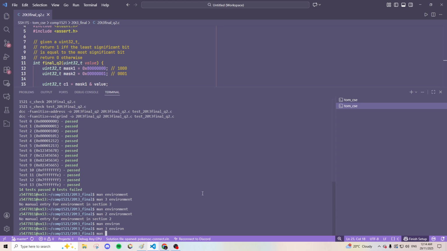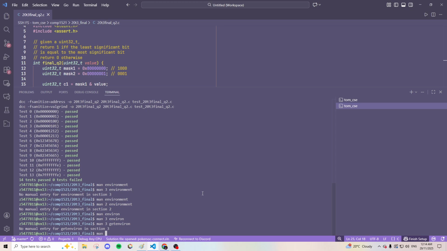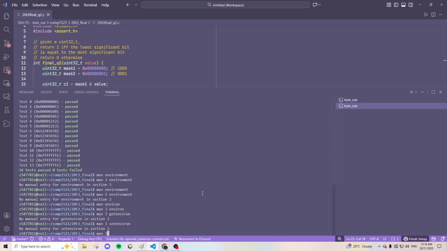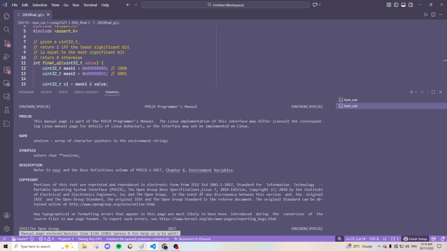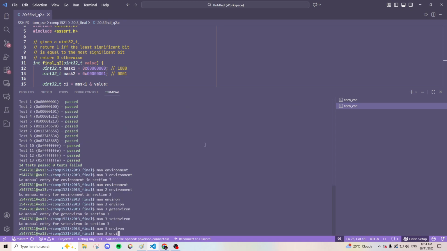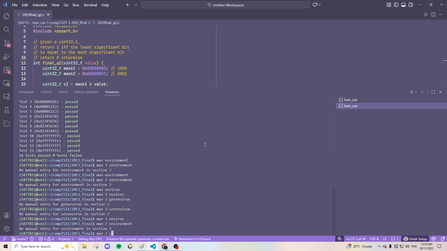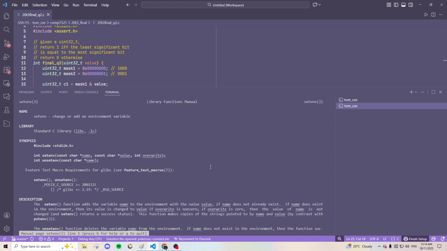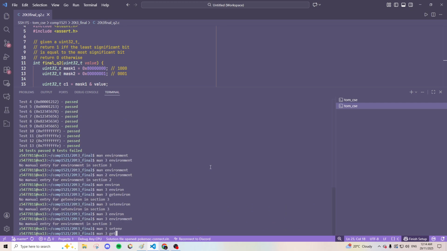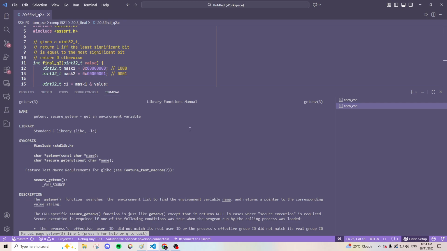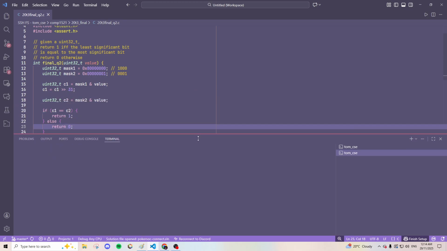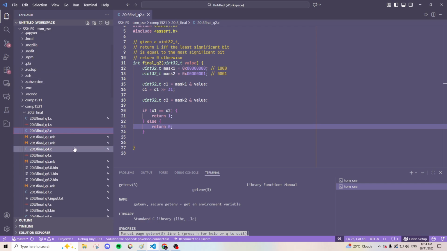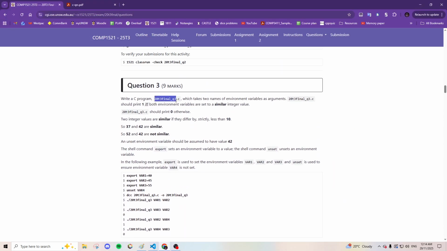Oh, I think there was something called like getenv or setenv. Ah, there was man 3 getenv as well. So getenv is the one we're going to want to use in this question. Okay. So it pays to remember what the function names are called.